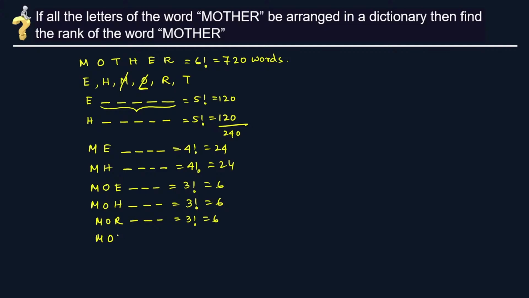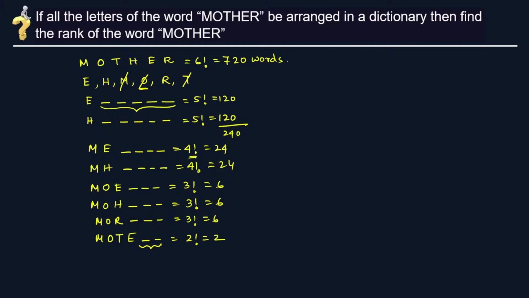So naturally now T will come. The moment it comes T, now alphabetically it should start with E. And how many such words will be formed? It will be factorial 2, that is 2. Are you understanding why I'm writing factorial 2? Because at these two places, two alphabets can arrange among themselves in factorial 2 different ways.